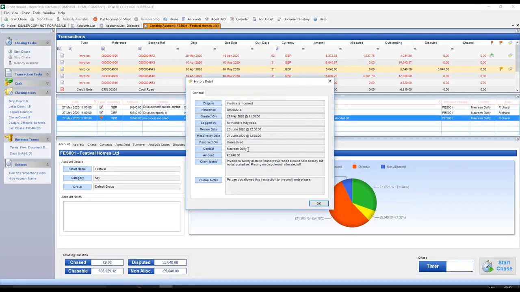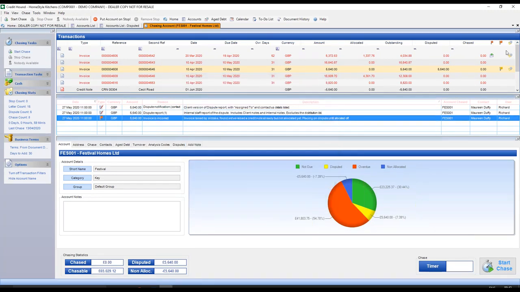I can see why. So it was created, I must review on the 25th of June. So we have a 1-month SLA to resolve this query or this dispute. So the customer is saying that the invoice was raised by mistake, will raise a credit. Okay, so this is against each transaction.